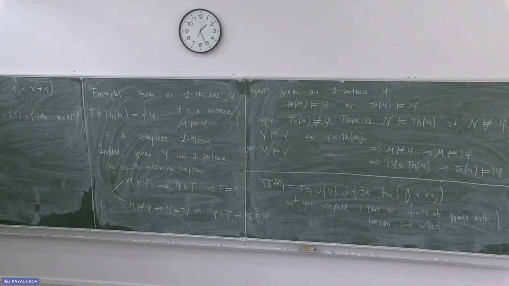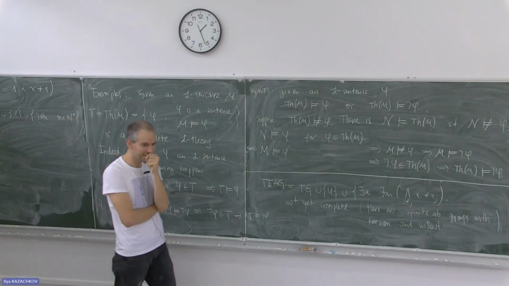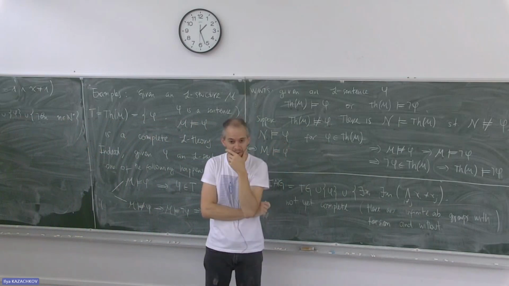So what about this theory now? We have abelian groups which are torsion free. I want to see if this is complete or not. Yeah, I'm saying that it's not. Ah, that's a very good question. Do you think there is a sentence for being finitely generated? Well, not a sentence, but a set of sentences.